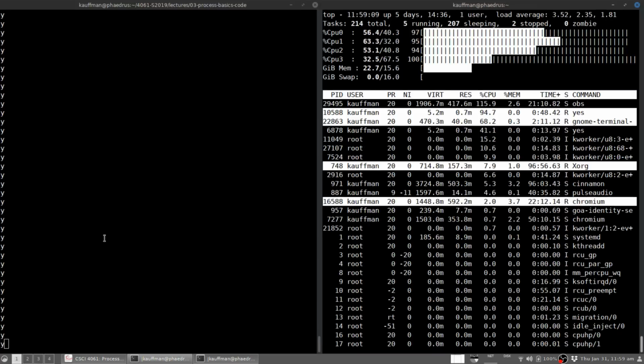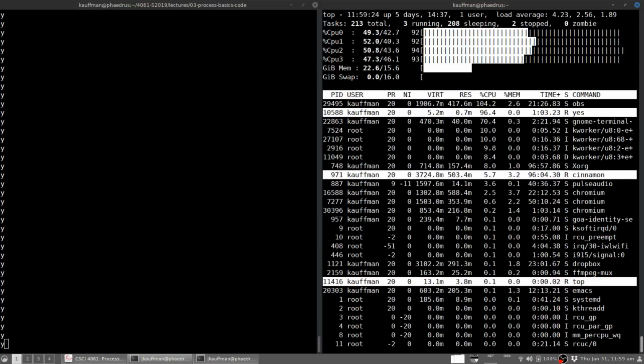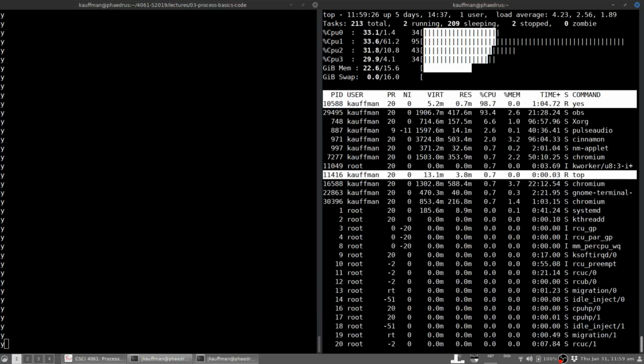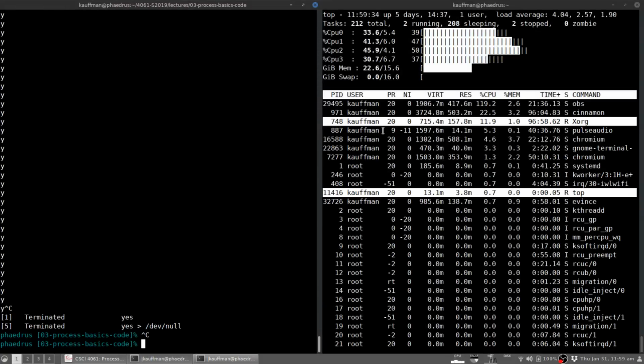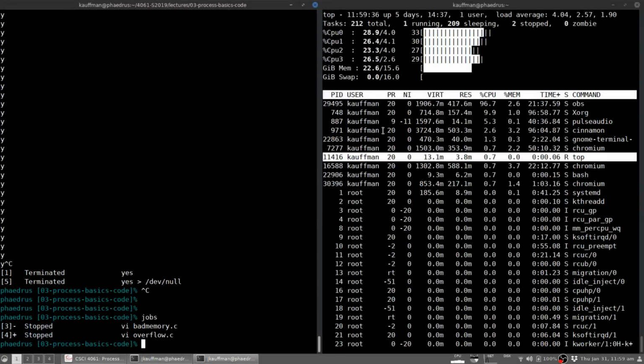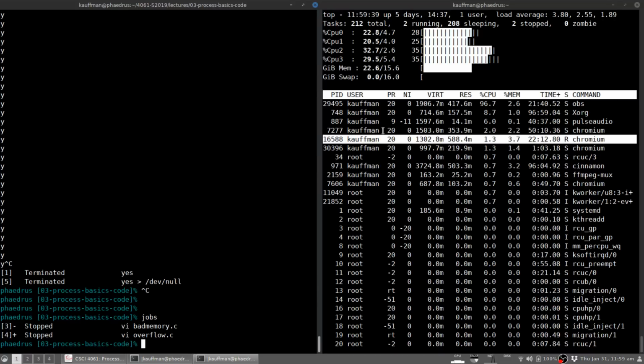Pressing the k command in top will allow you to kill things, and for instance, in this case, I want to get rid of 6878, and that to get rid of that guy, and then we're going to kill 10588, which I somehow managed to get into the foreground unnecessarily. Okay, so we're back. Good. So good for recovery in that respect.